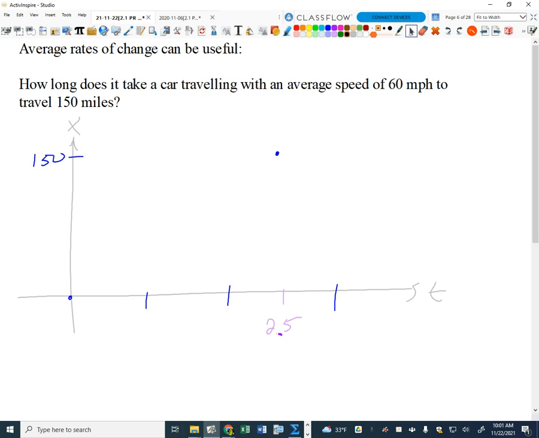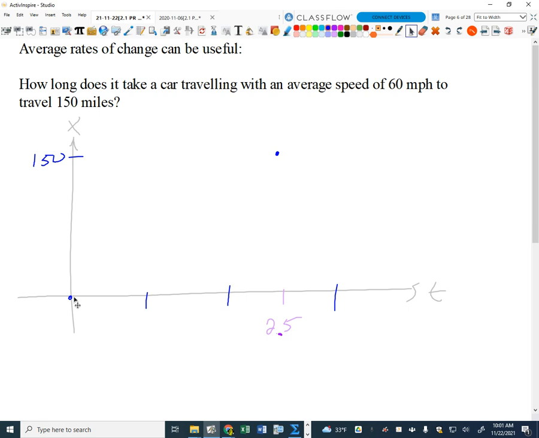Okay, so for example, it can be useful to us if we're talking about a car traveling at an average speed of 60 miles per hour and traveling 150 miles. Well, that would take 2.5 hours, wouldn't it? If we're traveling at an average speed of 60 miles an hour, we're going to go 60 miles every hour, so it's going to take us 2.5 hours to go 150 miles, right? Everybody good with that? Okay, but does that mean that the car is necessarily traveling with its cruise control on the whole time, going exactly 60 miles an hour? No, it doesn't, right? The journey might be much more complex than that.